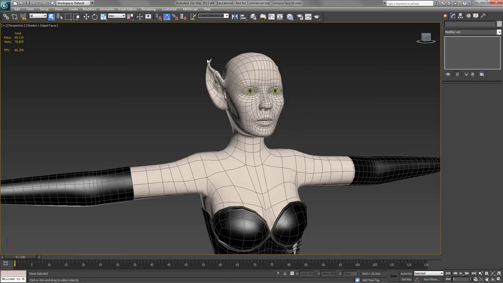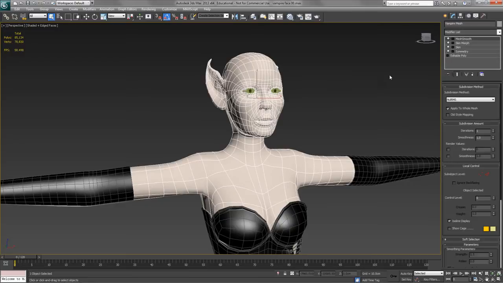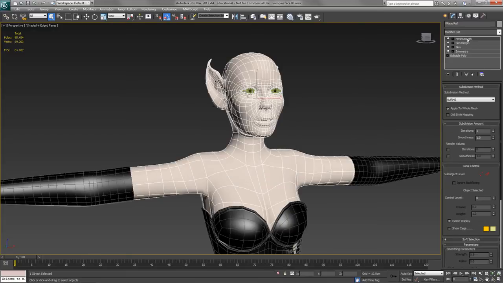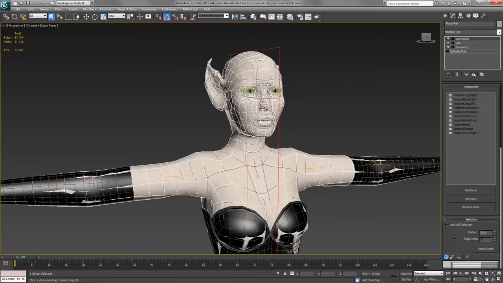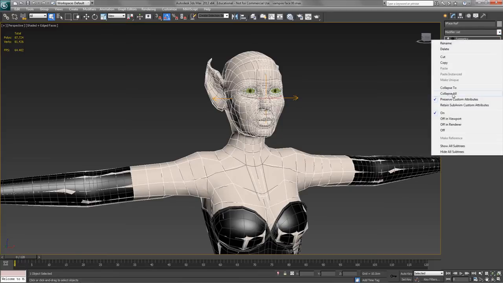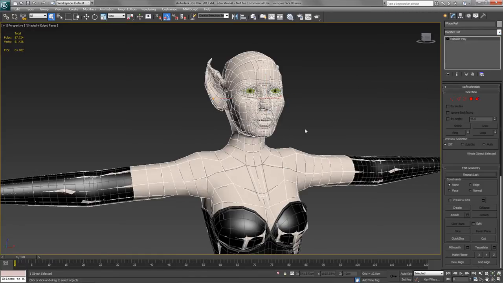First things first is we have to create a reference version of this which we can use for creating all our morph targets. So what I'm going to do is just select the character here and clone her as a copy, and I will call it something like vface reference. And then I go down the stack, because I'm going to put the morph modifier above the symmetry and below the skin modifier. I'm actually going to delete all of those down to the symmetry and collapse it at that point, just to guarantee that all of the vertex IDs and everything will be the same as the ones that go into the morph modifier.